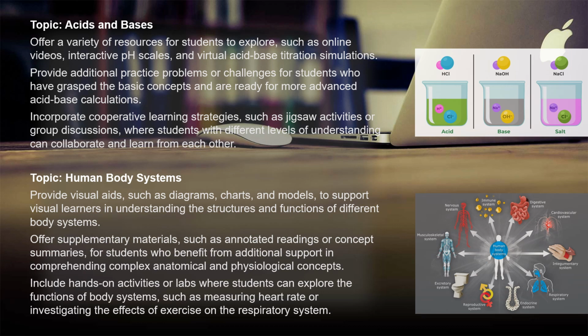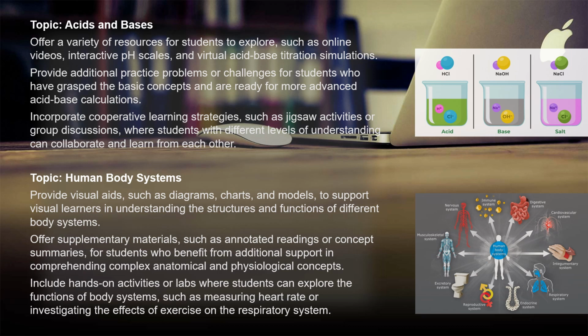Topic: Acids and bases. Offer a variety of resources for students to explore, such as online videos, interactive pH scales, and virtual acid-base titration simulations. Provide additional practice problems or challenges for students who have grasped the basic concepts and are ready for more advanced acid-base calculations. Incorporate cooperative learning strategies, such as jigsaw activities or group discussions, where students with different levels of understanding can collaborate and learn from each other.